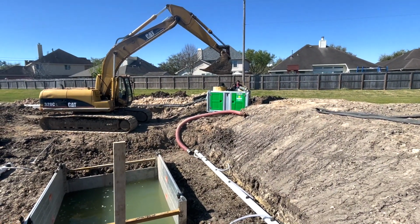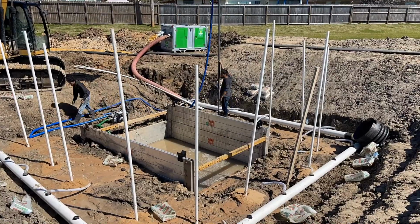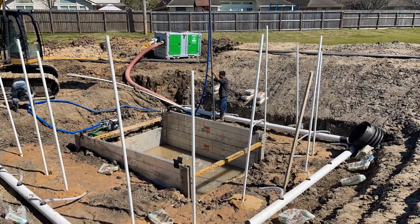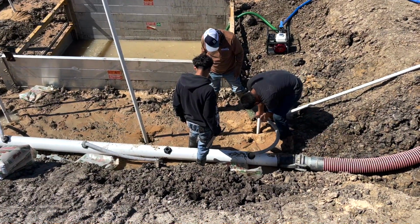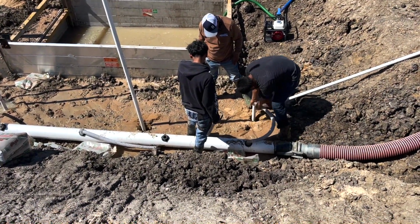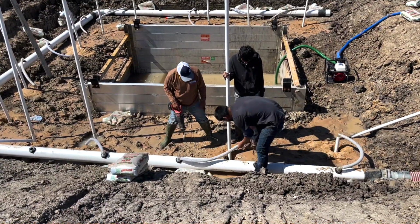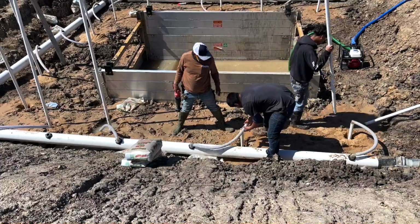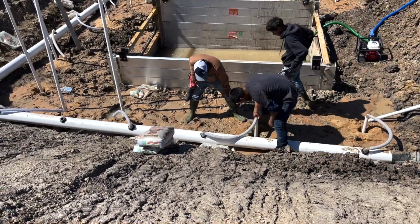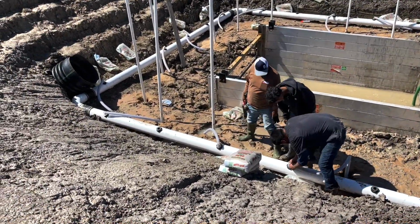Okay, we got the pump in place, we got the header pipes in place. As you can see, we got the last of the ones jetted in. Now it's time to go cut the pipes. Now we're running down about 10 to 12 feet, depends on where we hitting that sweet spot on the sand. You can see the guys, they cut it. You want to keep about a foot above. You want to make sure you have good fit in there because you got to draw.